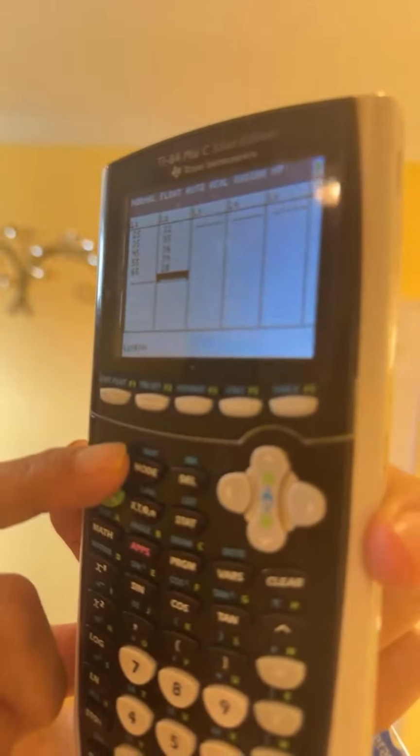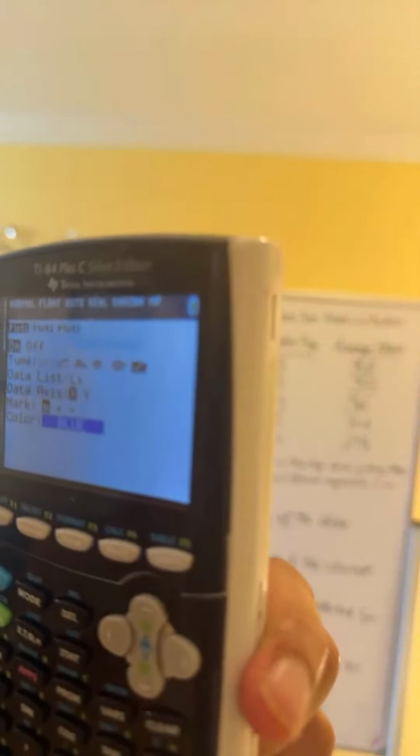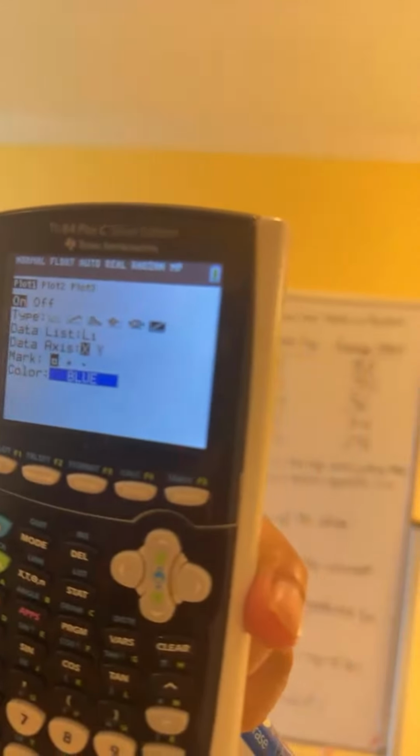What will I do? I'll press the second button on the top left and then the Y equals key on top of it. Second button and then the Y equals key. Then I press number 1. In the first line at the top left, it's Plot 1 highlighted by the cursor. On the next line, the cursor should be on, flashing on. If it is not, with the left cursor key bring the cursor on the second line back to On and hit enter so that it's flashing on.